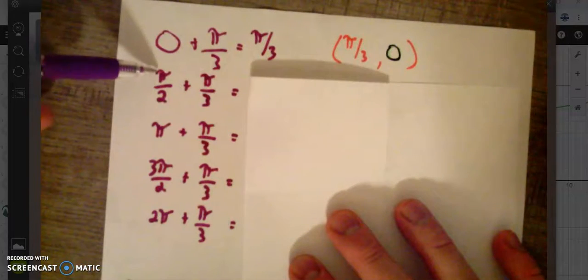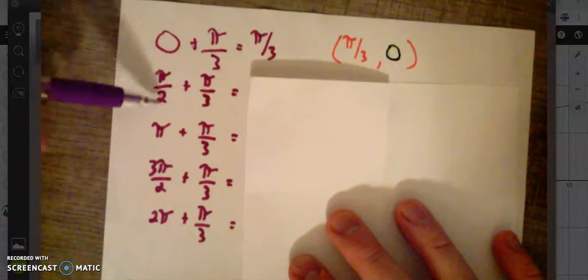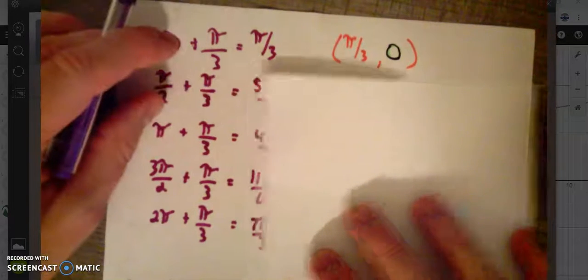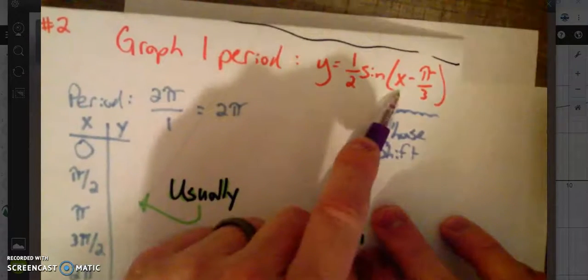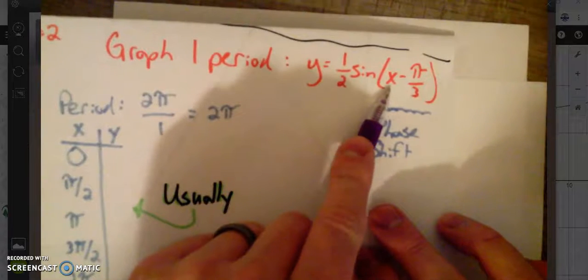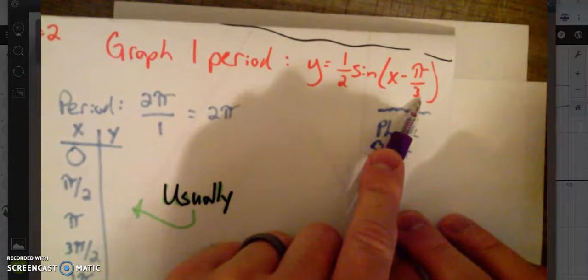Fractional stuff. Okay, that's 3 pi over 6 plus 2 pi over 6, if I get a common denominator. That's 5 pi over 6. Okay. If I plug 5 pi over 6 in here, and you may have to write this out, and that's okay, but I'm going to skip some steps here. 5 pi over 6 minus 2 pi over 6, that'd be 3 pi over 6.